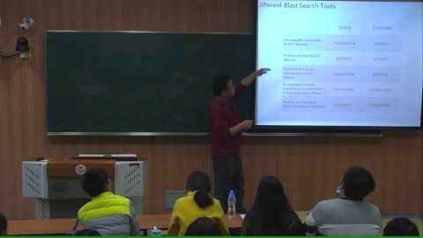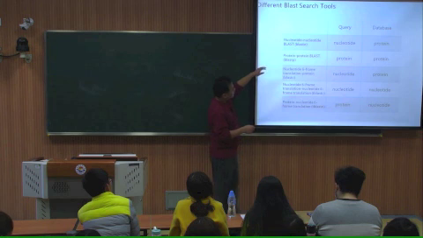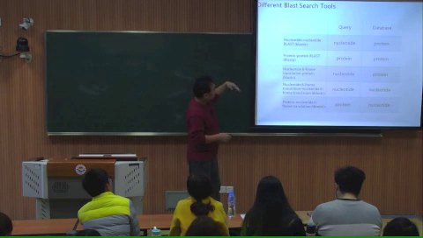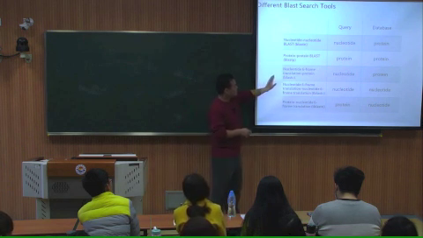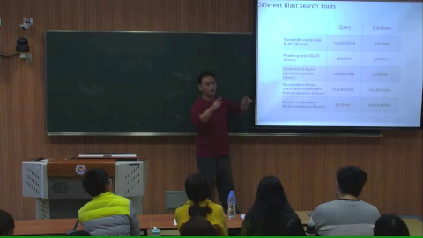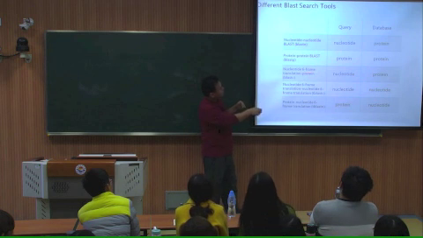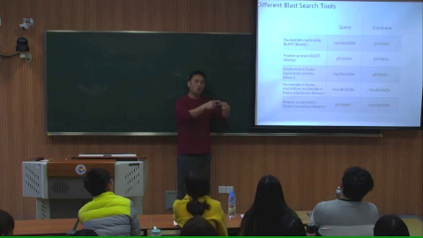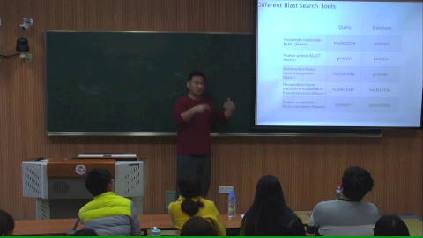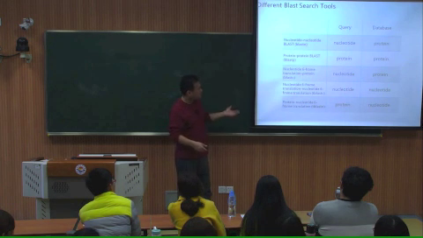The common one is BLASTN. The N means nucleotide. So the query could be nucleotide and the database could be nucleotide. But if you want to BLAST a nucleotide to protein, we can use BLASTX. BLASTX means it will translate your nucleotide sequence into amino acids, into protein, in 6 different frames of translation. It will translate the forward strand and the reverse strand, all 6 frames, and then use those to BLAST the protein sequence to find if there's a significant hit.